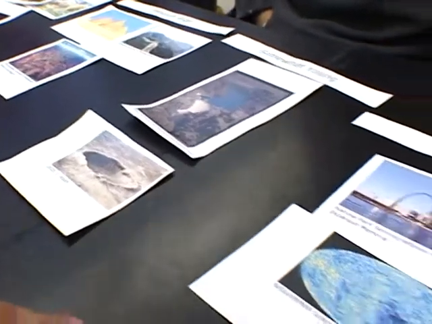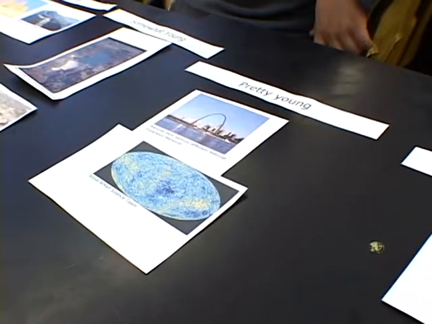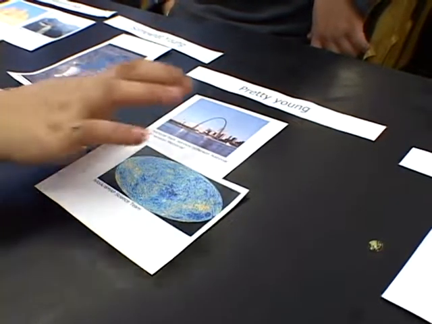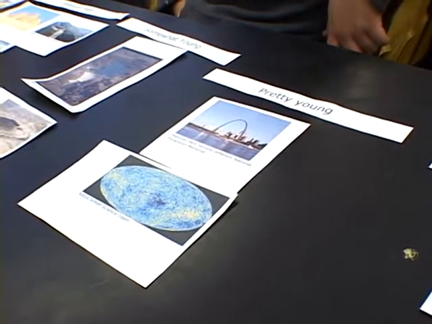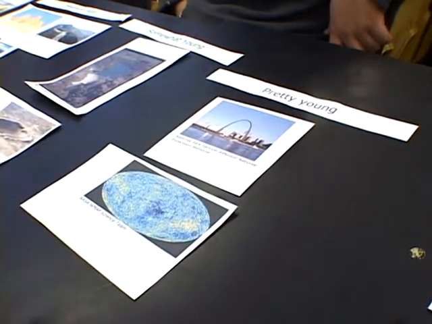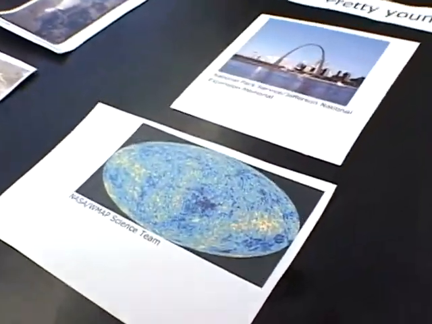And then pretty young is St. Louis. St. Louis and the art are pretty young, and this is pretty young because they needed technology to obviously do that. Okay. So this is not the picture, but how they got the picture. It's a little bit different than the others, okay?